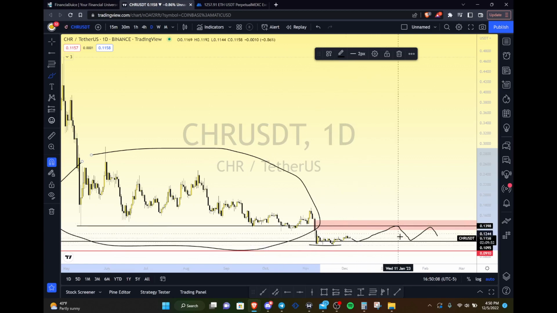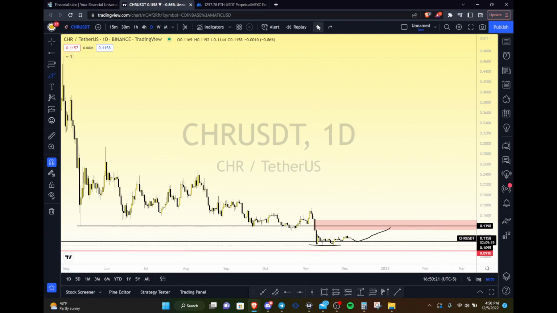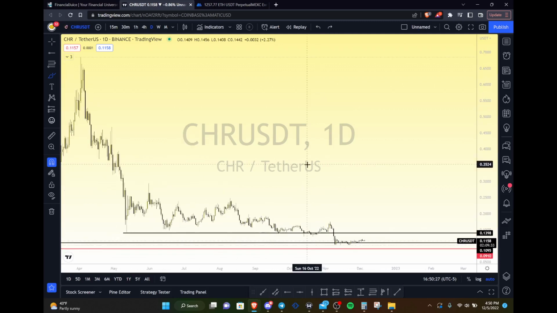If we start seeing a range here, this to me, I will start flipping more bullish on CHR because it's going to be an attempt, in my opinion, to retake this structure. Now, why am I saying that structure had a bullish bias? Well, in my trading career, which is over a decade now, I've found that bullish structures, in general, again, it's all probabilities. There's no guarantees in trading.